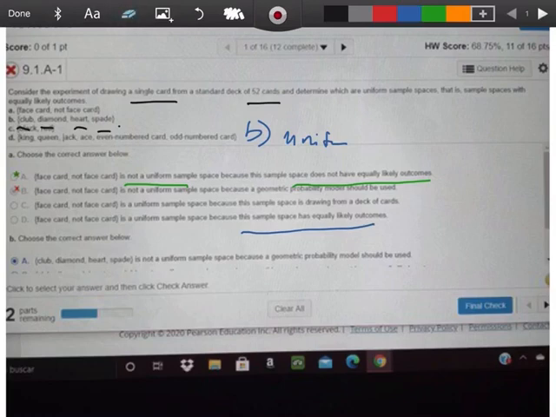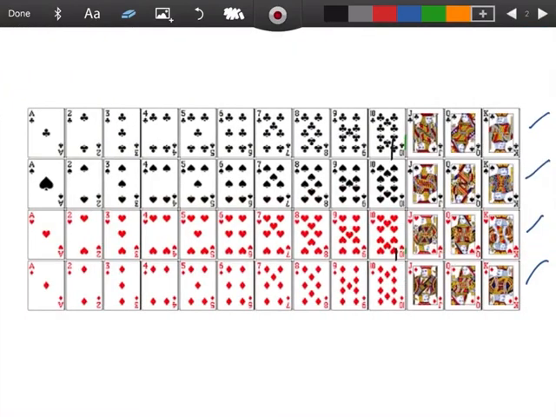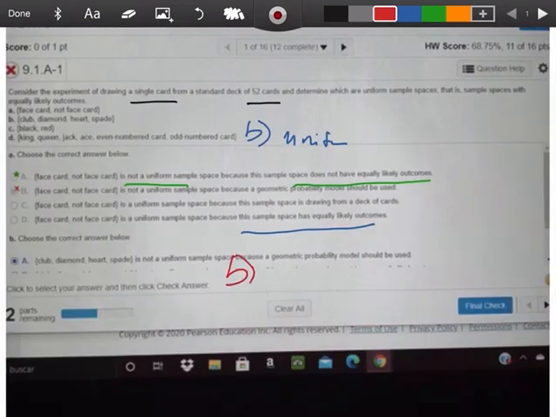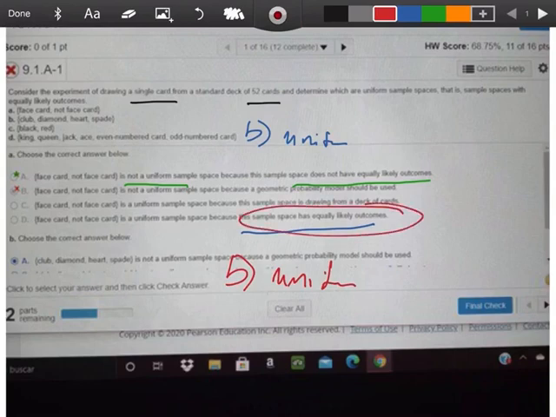Okay, now let's take a look at part C, black and red, right? So let's come back over here, and we want to know, do we have the same number of black cards as we do of red cards? And it appears as if we do, because we have 26 black cards and 26 red cards. So again, my choice would also be uniform because we have equally likely outcomes. Okay. Let's see. King, queen, jack, ace, even numbered, odd numbered card.